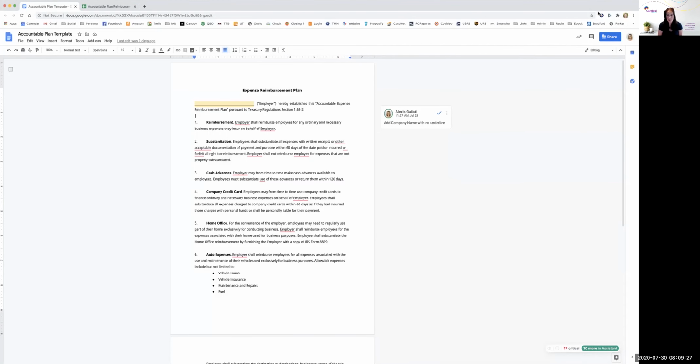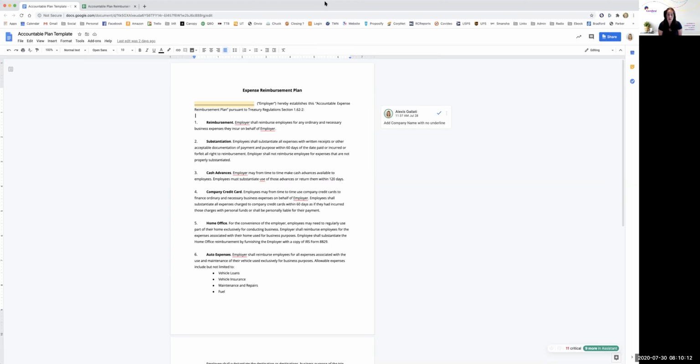So the first thing you have to do is to make sure that you have an expense reimbursement plan. And that's that accountable plan. And you have to actually implement that in your business. It has to be signed off on. And what you want to do is start it as soon as you start your business and have that signed off, so that way you can start reimbursing things right away. Now, if you don't start it until after, then you can still end up taking personal expenses, but there's some other things that we'll have to end up doing in order to make sure that we're documenting everything properly.